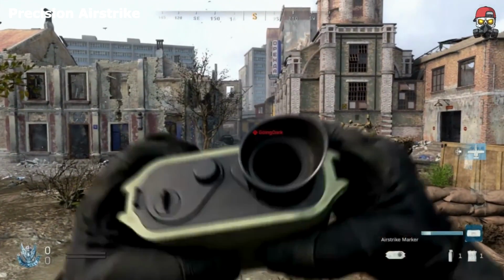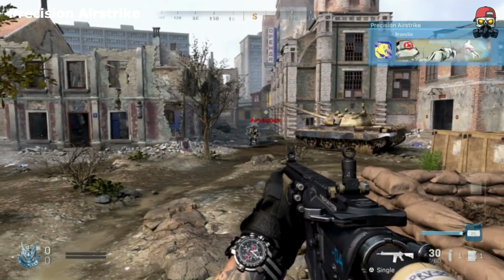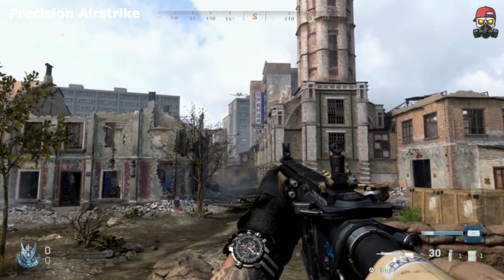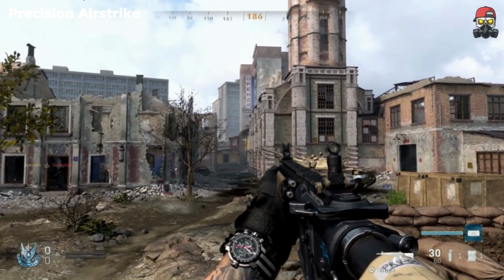The next one is going to be the precision airstrike, which is to call in twin jets for a precision strike along the best available path. So again, you can see the gameplay on how it works right here as well. Again, it's pretty self-explanatory. It's a precision airstrike.